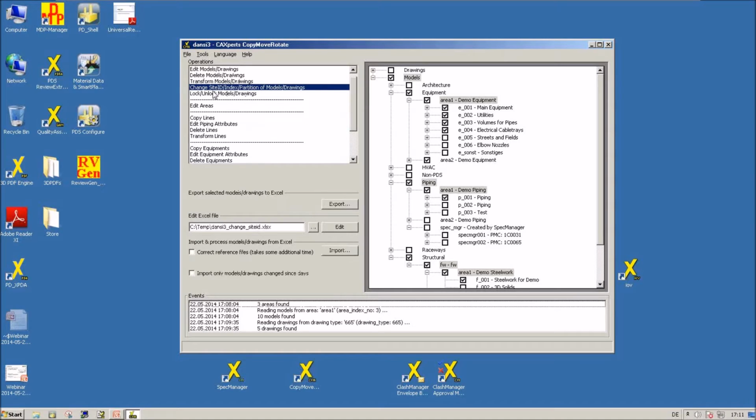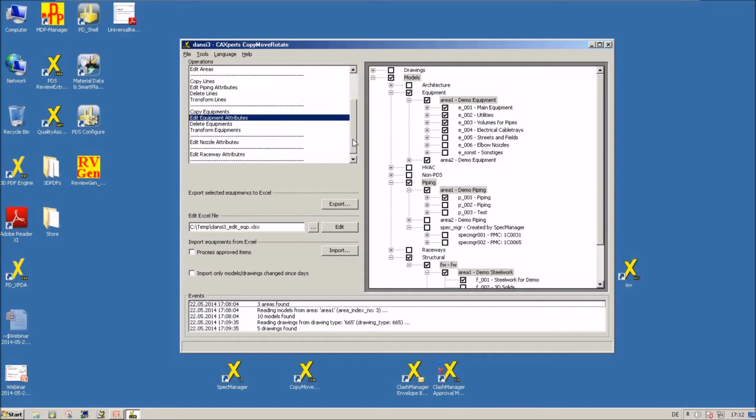One other thing is we can also change from here some internal things like site ID, partition number, model drawing index numbers, and so on. For example, if you have a workshare project and you want to bring parts of this project back to another site or back to the master site or share on a satellite site, we can also do this here by modifying the partition numbers, index numbers, and so on.